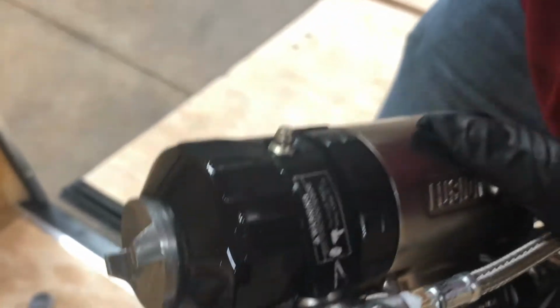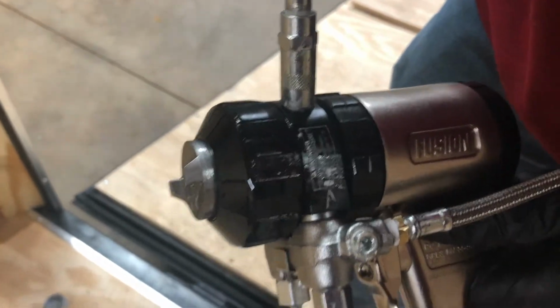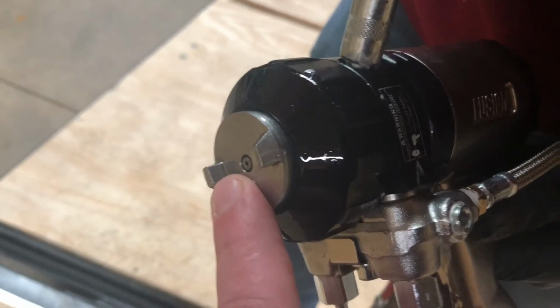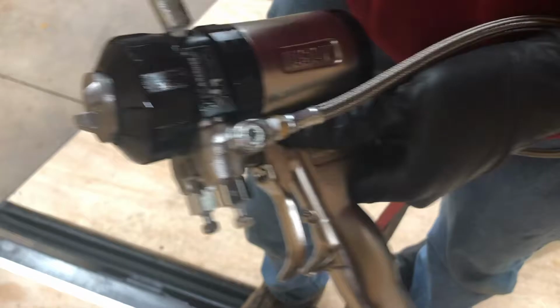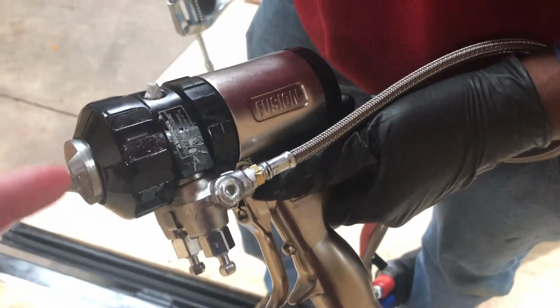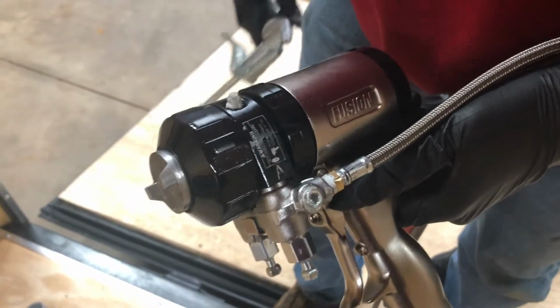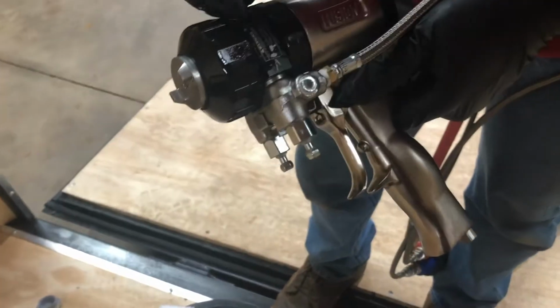You're going to go ahead and stick your grease gun on there. A little tricky sometimes. And you're probably going to give it about 5-6 squirts. You'll see a little bit of grease come out the front. I think our gun is empty, actually. I don't think we have any grease in it. But you'll see a little grease come out of here. And if you watch the gun cleaning video, you'll understand what this does. It fills that entire head with grease, goes into the impingement ports, comes out the front of the gun, and it's a good overnight way to do that. That's one way to do it.